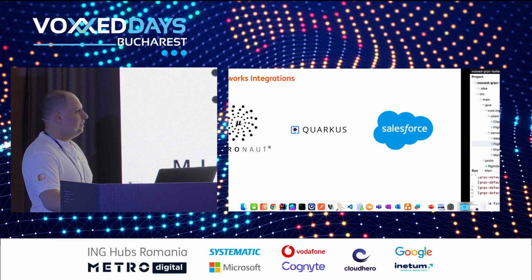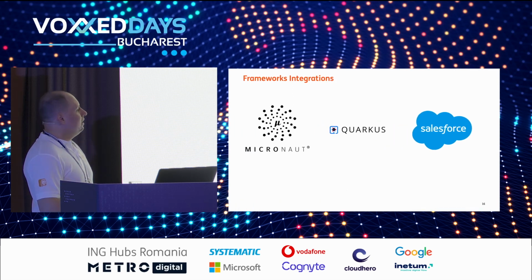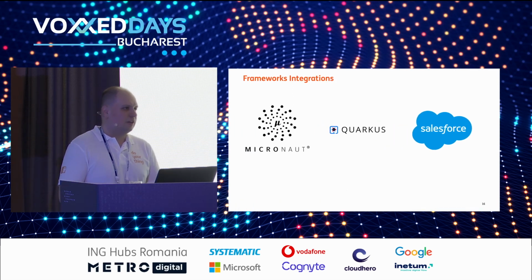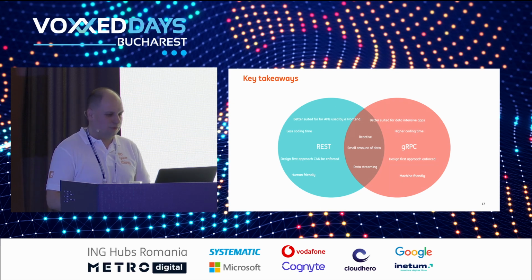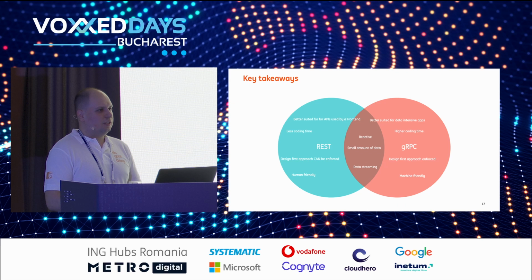Reaching a little bit at the end of my presentation, let's think about the key takeaways that we actually have for this talk. Should we switch to gRPC or should we stay with REST? Well, the answer is pretty simple. It depends. If, for example, you build something like a backend for a front end, of course, REST, I think, is still going to be the go-to paradigm that you are going to use. If you have a data-intensive application, or you need to have low latency, or you need to go towards real time, then of course gRPC might be better.